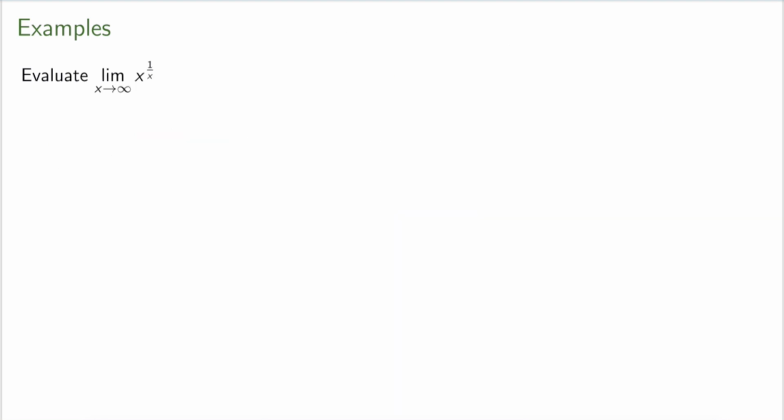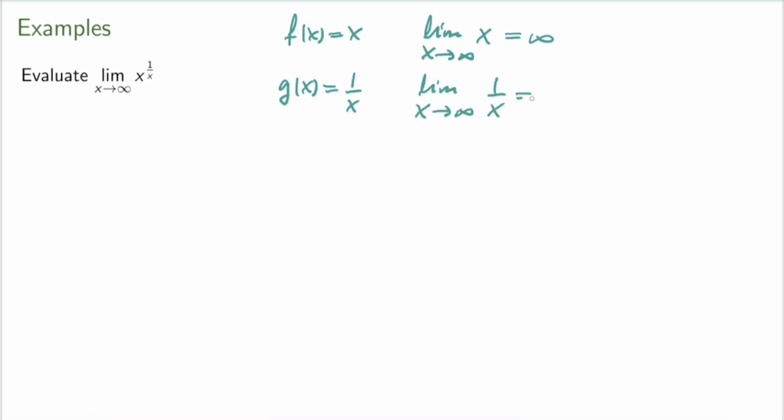And then here a final example of x to the 1 over x. Again, I do this carefully. I write f to be x, and then the limit as x goes to infinity, this is infinity. And the exponent I call g, 1 over x, and this limit as x goes to infinity, 1 over x is of course 0. So then this is of the type, what do we have? Infinity to the power of 0. This is now very strange, isn't it? You know, a finite number to the power of 0 is always 1. But now we have an infinite to the power of 0. So who can help us?